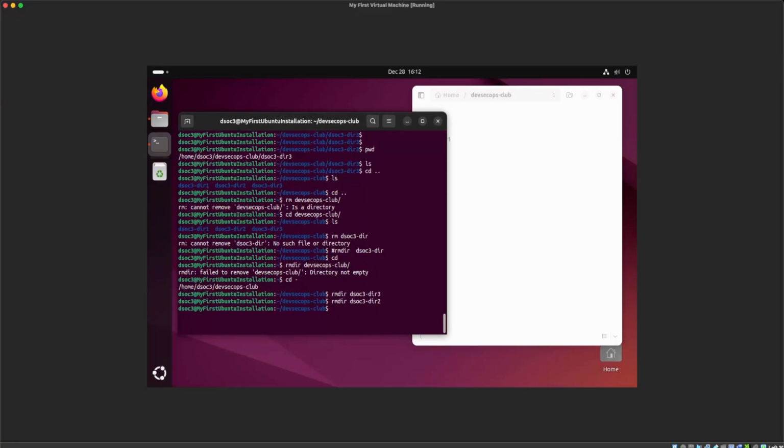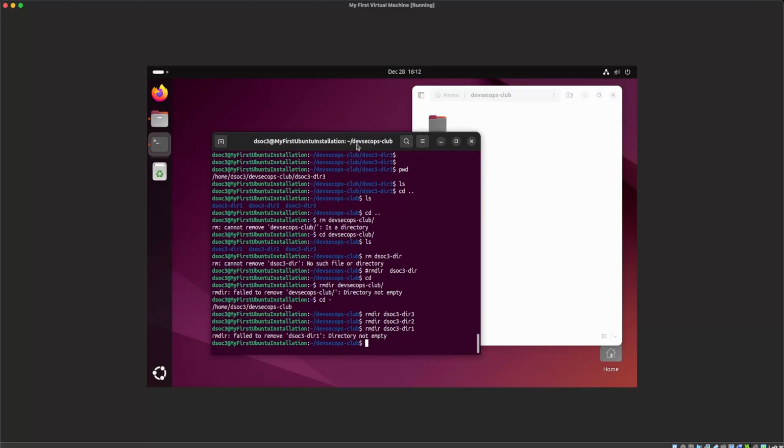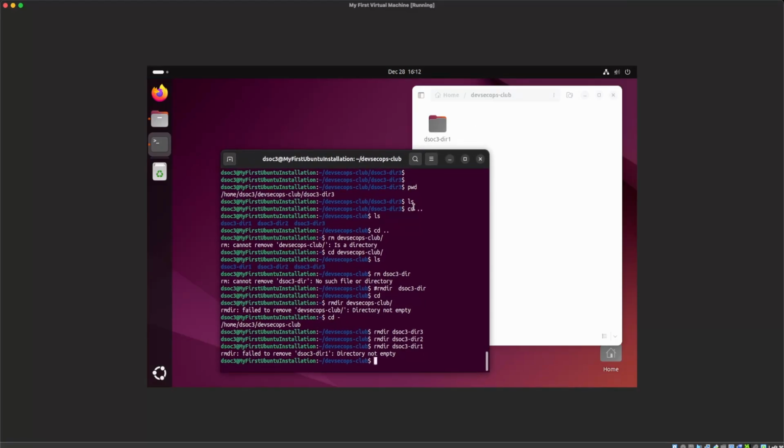DSOC2 will be deleted. Now let's see what happened with the one, and it is not empty, but still we want to remove this directory. So what is the possible command we can use? rm. Okay, we can remove this one forcefully, right?